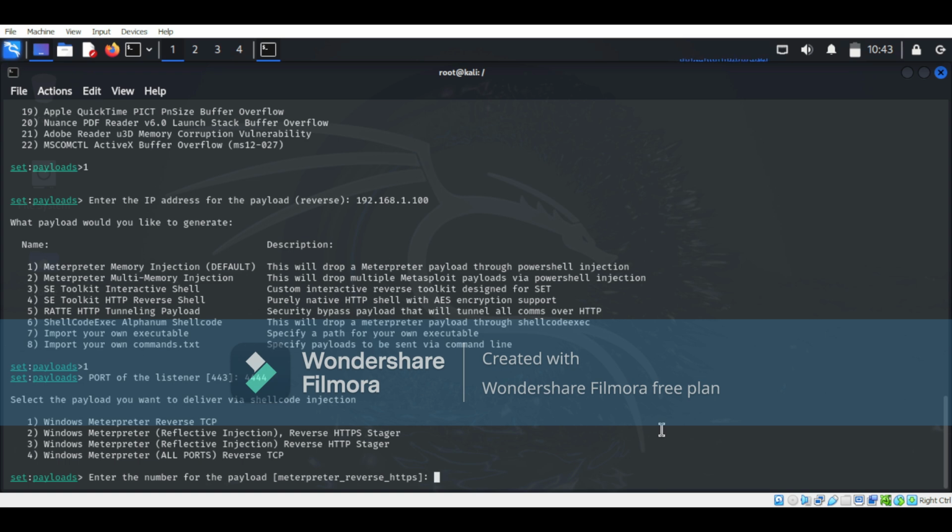Okay. Now here it asks me to select the payload you want to deliver via shell code injection. Actually, all these payloads are delivered via shell code injection.